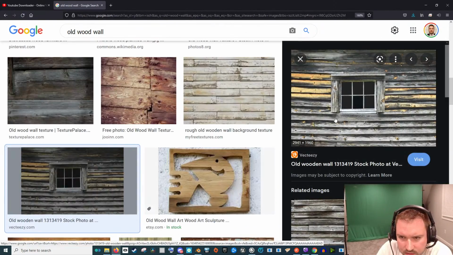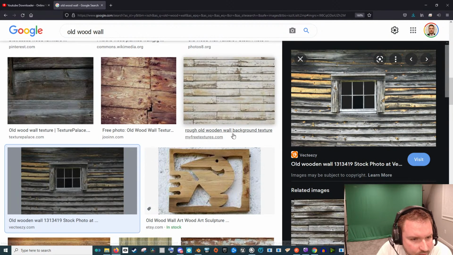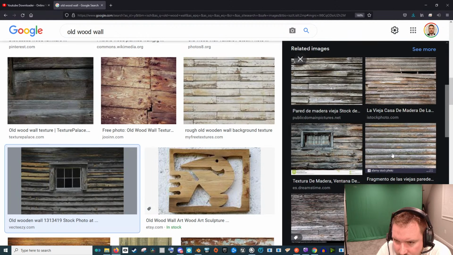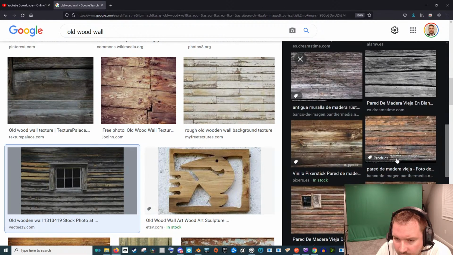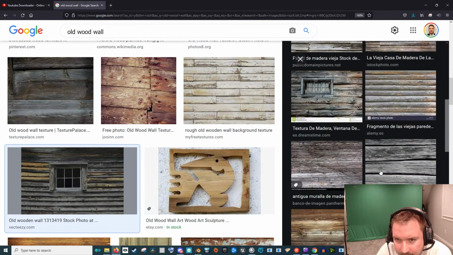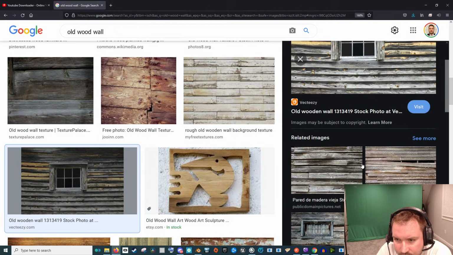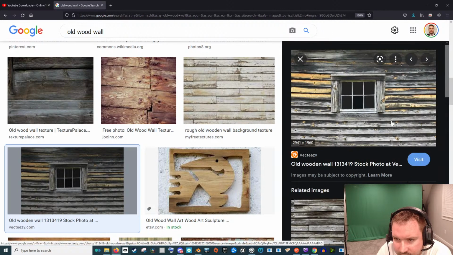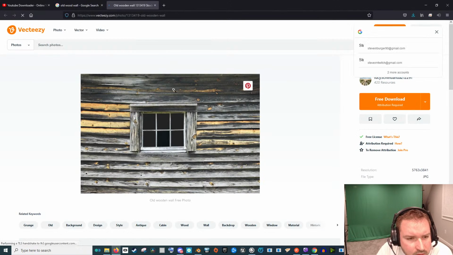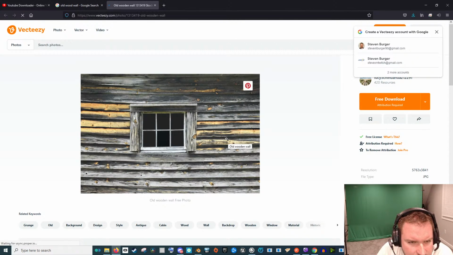Okay, advanced search. We want to find something that resembles something you would see in like a Resident Evil. I kind of like this one. That might give us enough. I think that's what we want. Some other ones here too. I'm going for like that shack look. That one's pretty cool too. These are stock photos that they have. This one looks like it's kind of free to use, sort of. I think I can use this one. I think this will work. Free download.